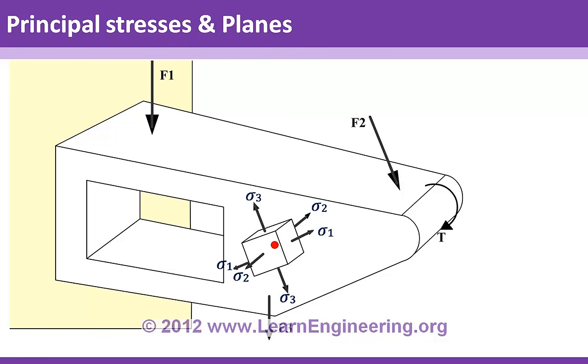Now we understood the value of maximum normal stress at a given point. And what about the maximum shear stress value? That will be given by a simple equation like this. Usually we denote sigma 1 for maximum normal stress and sigma 3 for minimum normal stress. So just find the difference between these 2 values and divide by 2. That will be the maximum shear stress induced at that point. Now let's go across failure theories.